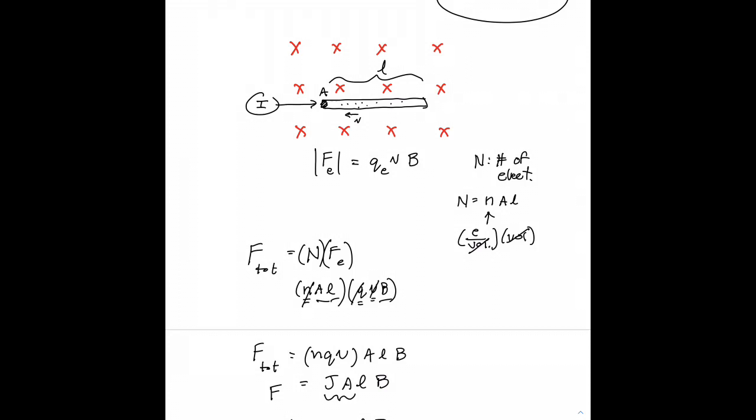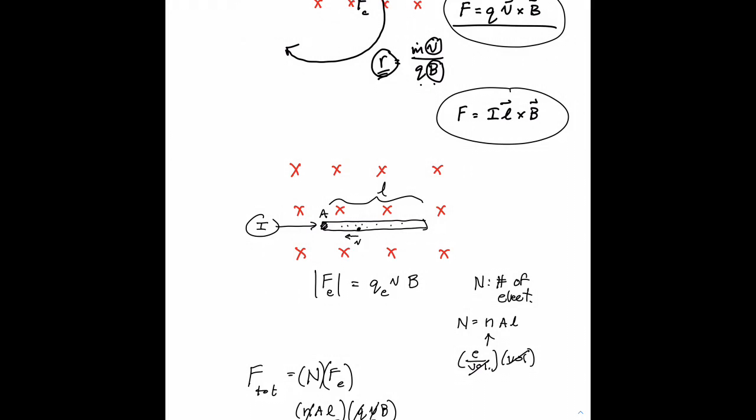Let's figure out the direction. So just pick any one of these electrons and use the right-hand rule. Point your thumb to the left in the direction of this velocity vector. Point your fingers into the page in the direction of the magnetic field as indicated by the X's. Thumb is going to the left, fingers are going into the page, and your palm faces down, so you might think the force on this wire is going to be down, but keep in mind, you're trying to find the direction of force on the electrons that are drifting. Since those are negative charges, you should be looking at the direction your knuckles are pointing. So when your thumb points to the left and your fingers point into the page, then your knuckles point toward the top of the page. So the force on this wire is up.